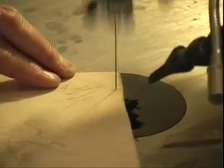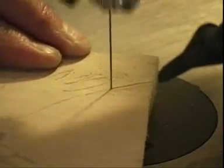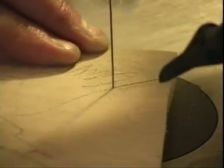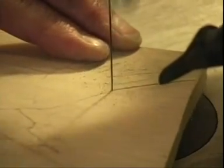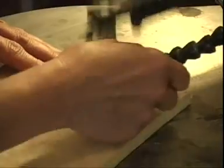You can control the speed on this and how fast you want it to cut. A blower here blows the dust away, which is really nice because it helps me see the line.